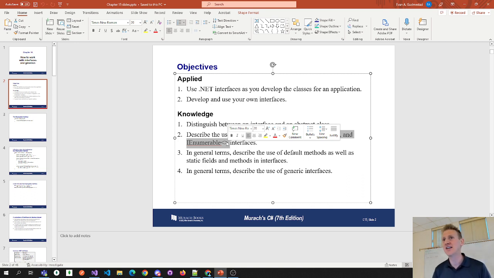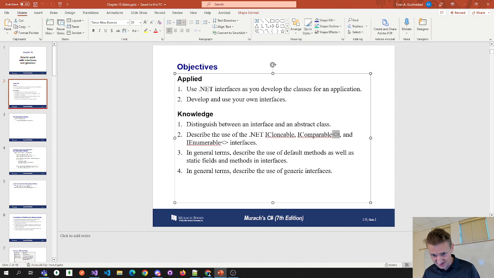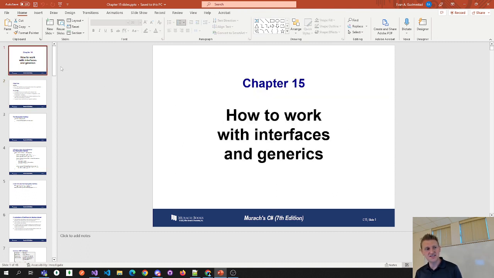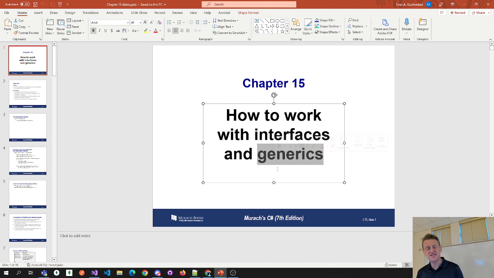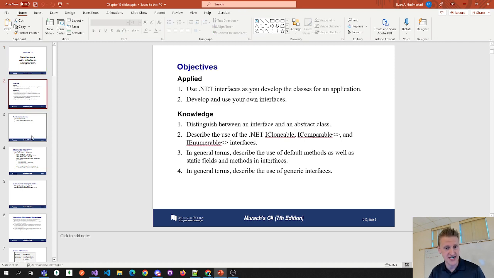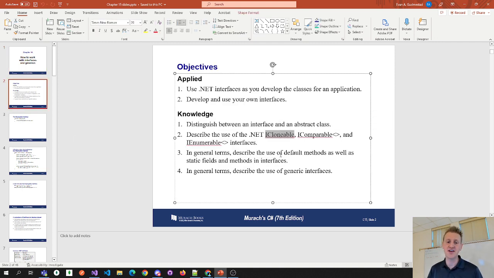So these are three, what I would describe as common interfaces that you can consider putting on your classes, and that's really what this coding demonstration is going to be. I'm just going to make a class of whatever, and we're going to implement these interfaces. Now you're going to notice some of these have angle brackets and some of them don't. These angle brackets are really this second piece here with generics, and we'll dive a little bit deeper into generics in a different lecture today. I just want to talk about interfaces. You can tell the convention on an interface is a capital I, then the name of the interface. And again, some of them are generics.